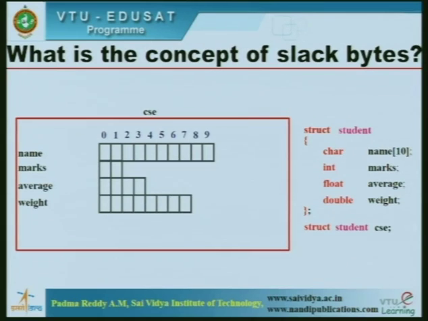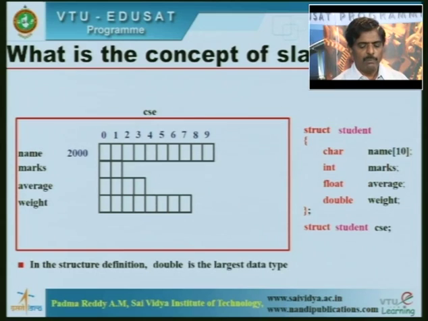8 bytes. Now suppose I write 2000. 2000 is the address of the first memory location. Now look at the point here. In the structure definition, double is the largest data type, with how many bytes? 8 bytes. Character takes only 1 byte, but because it's a name of 10, it takes 10 bytes.